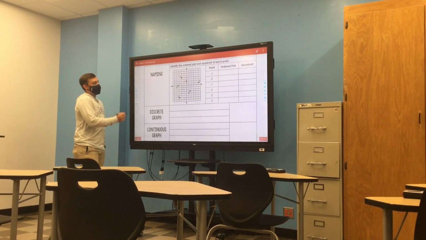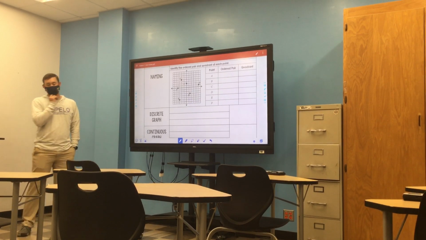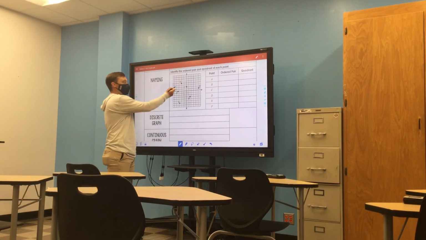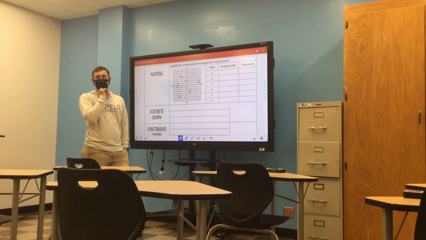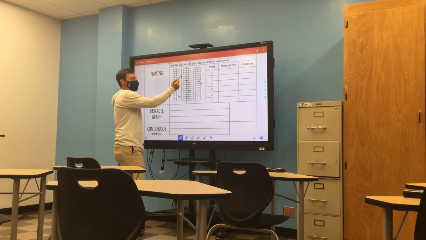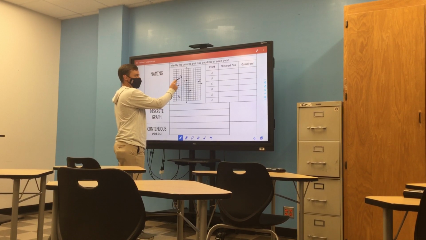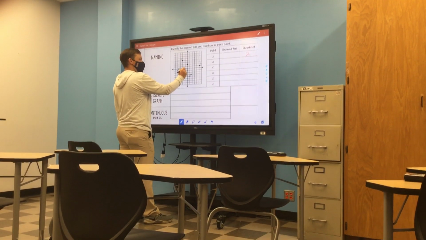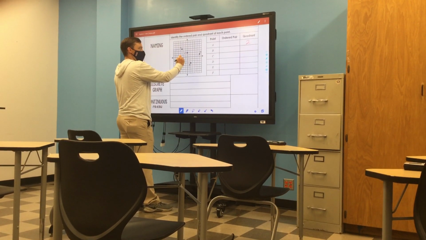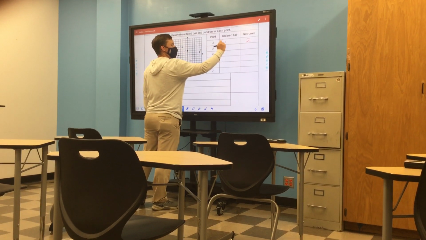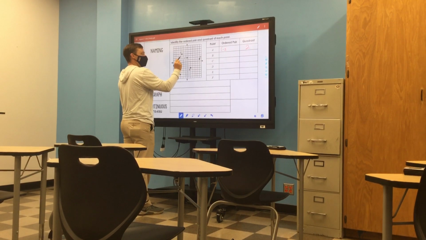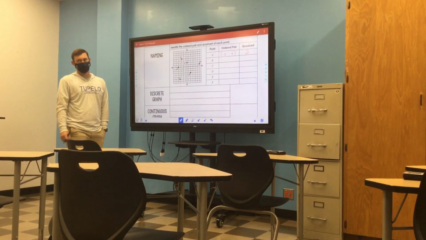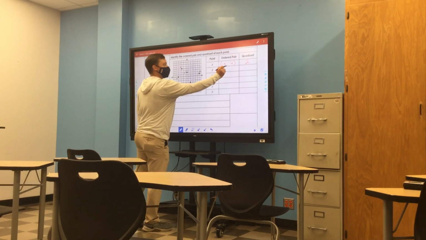All right. Naming. Identify the ordered pair and quadrant of each point. All we're doing is looking for where is point A, what is that ordered pair, and which quadrant is it in. Point A over here is in quadrant 2. In the ordered pair, you go to the left: -1, -2, -3 is the x value. Going up 1, 2, 3, 4, so your point is (-3, 4). That comma is there.